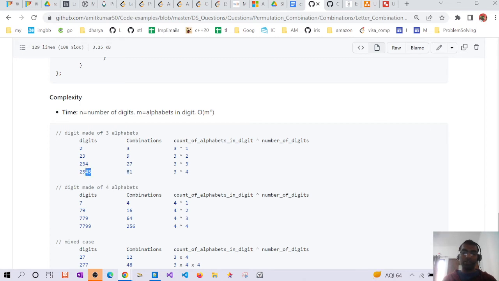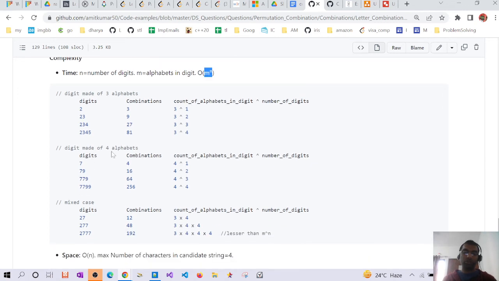So the precondition is that for all these four digits, 2, 3, 4, 5, each digit represents only three alphabets. In that case, it will be 3 raised to power 4. So the time complexity would be, number of digits, in this case, number of digits would be n, this is 4. And m is the alphabets per digit, so 3 is the alphabets. So m raised to power n is the time complexity.